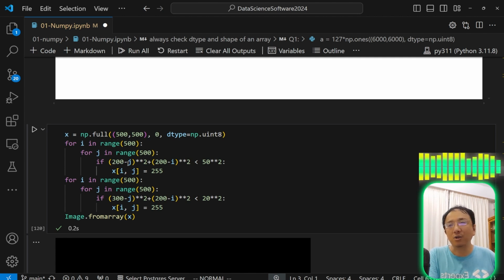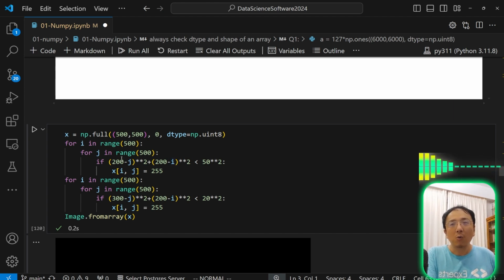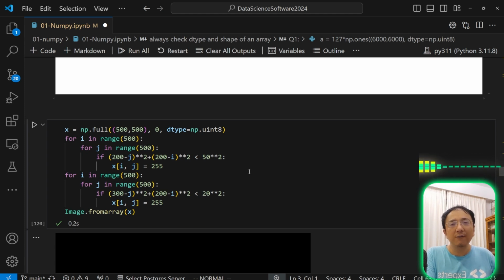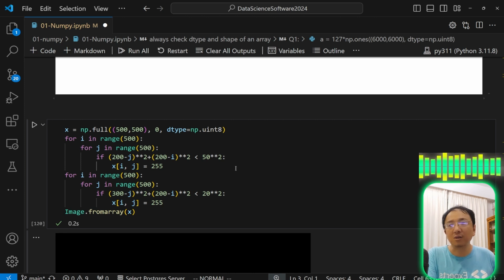So 200 minus j, we get a square, and 200 minus i, we get a square. It's equivalent to saying y squared plus x squared, where x, y are the coordinates relative to the center of the circle. And we compare this value to 50 squared, which means our circle will have a radius of 50 pixels. So this is the first circle.